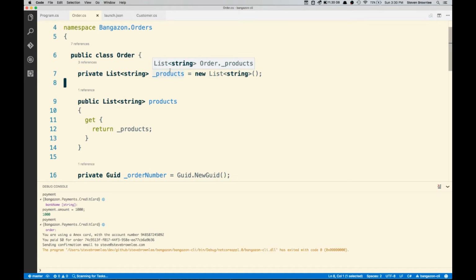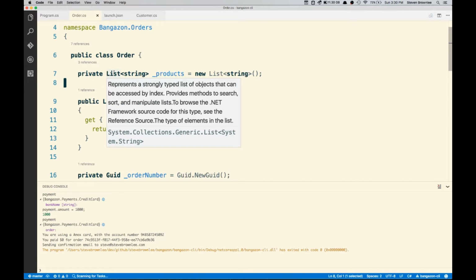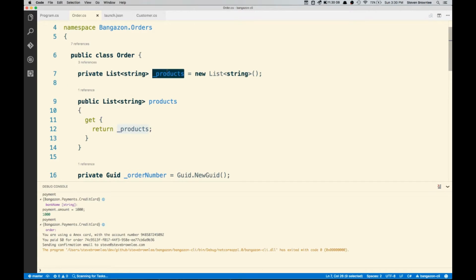Got more stuff on it than an array, but think about it as array for right now. An array of strings. List, angle brackets of strings. Okay, so an array of strings, and only strings. It can't hold anything else besides a string. And this variable is only available within this class, this public class of order.